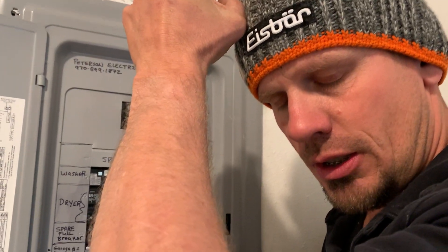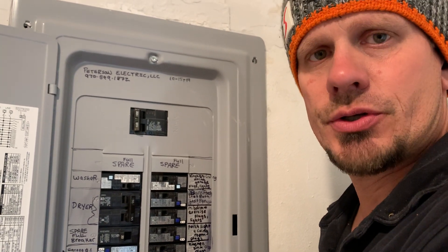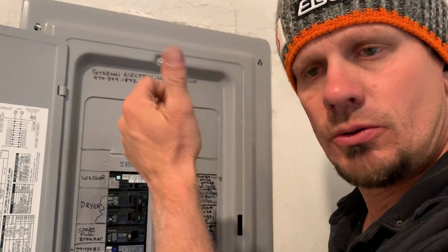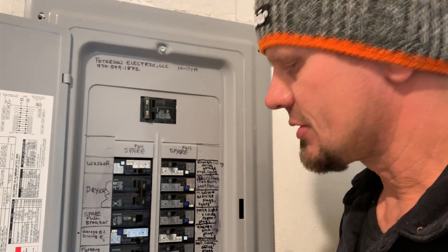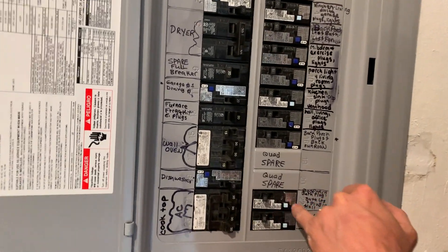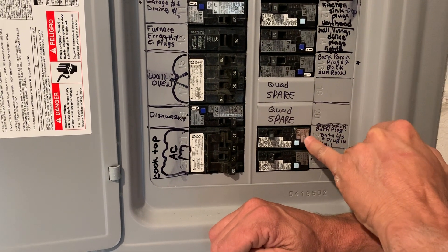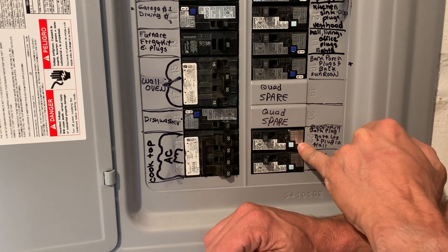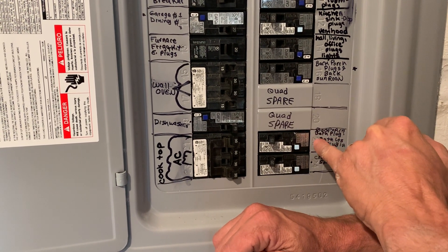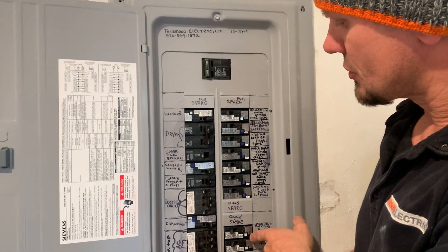If the crawl space is something that you have to crawl under and there's a keyless fixture that could hit you in the head — from what I understand, someone died a few years ago: an electrician, and an incandescent bulb stuck in his skull and killed him. So we have to now GFCI crawl spaces as of the 2017 code — maybe even the 2014, but I've been doing it since 2017. Bath lights and plugs — you do not have to do your plugs in the bathroom arc faulted, just GFI'd. But the lights have to be arc faulted because they share with the common hallway and the laundry room light, which is one light. So you might as well just go ahead and dual function it all.